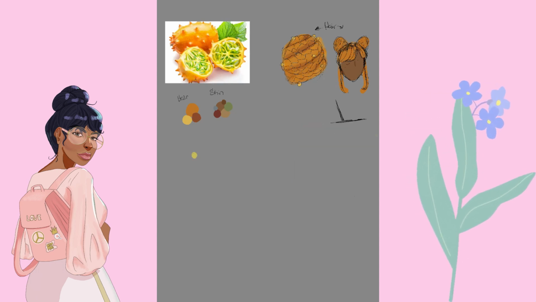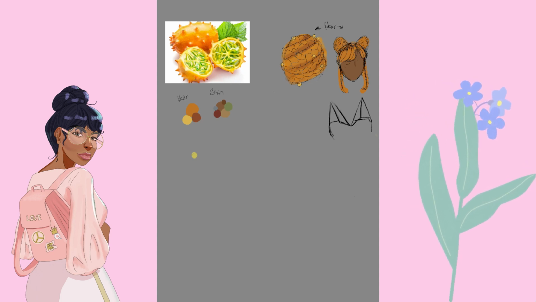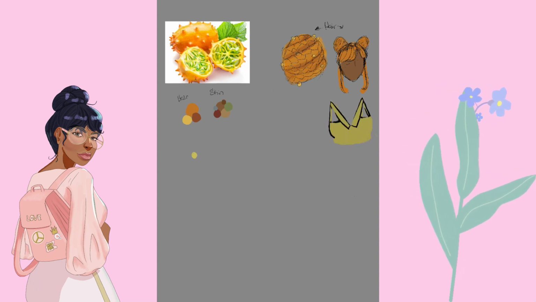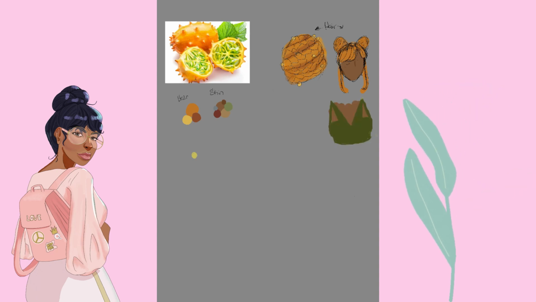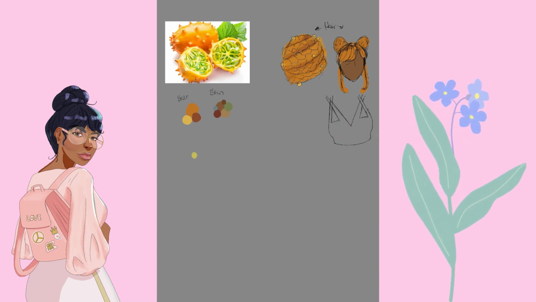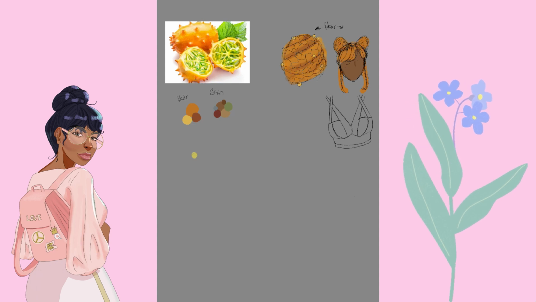I'm still going to bring in the oversized element. It just won't be the entire outfit, or the top part of her body. Instead, it'll just be her bottom part. So her pants are going to be oversized. This is such a cute halter top. I did see T-Boz from TLC wearing something pretty similar to it, and I wanted to incorporate that.